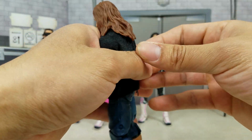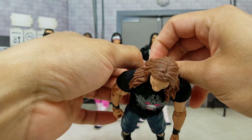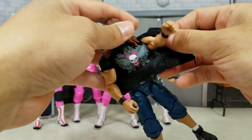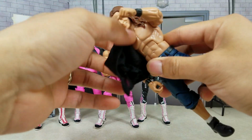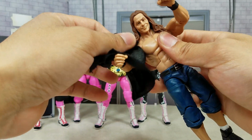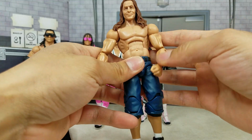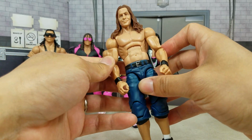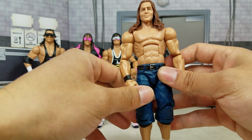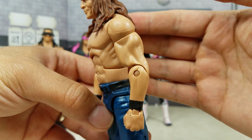Okay, from the top right here, this is actually the one that's different from the rest, right? Because right here, he didn't have the singlet, the tights. He just had his actual body mold right here. I don't know if this was the right choice, in his earlier career for sure, but they kind of went with a Damien Mizdow upper torso, so I can't say I necessarily agree with that. But look, all right, yeah, there's no way that the man got this many gains in his later years, right? Plus his arms, look at those arms, dude.